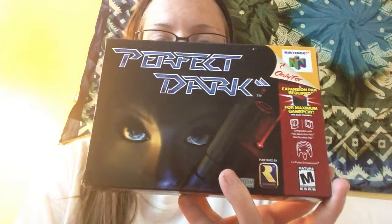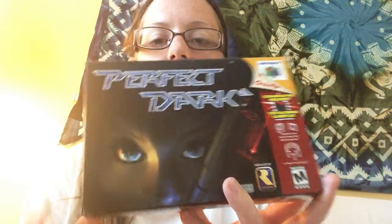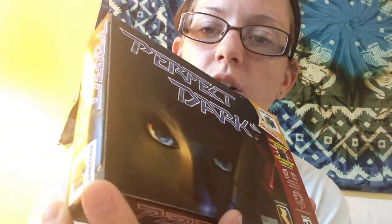And then the last thing was another boxed N64 game. I believe I paid $12 shipped for this, which I thought was a good deal. It did get a little bit crushed during the shipping, which I was a little pissed about, but I didn't make a huge scene, but it was Perfect Dark, and I do already own this game loose cart, so it was very cool to have it in the box, but in shipping it just got a little bit creased right there, but nothing terrible, and I'm not going to complain, especially because I only paid $12 for this, so cool to have another box N64 game.